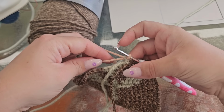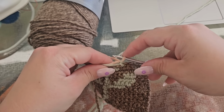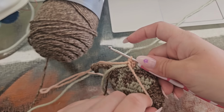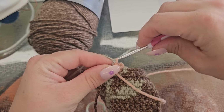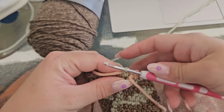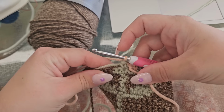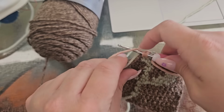We are going to carry the orange tail, the green, and the brown under this stitch. The next 2 stitches. So we're going to single crochet into the next 2 stitches here. So there's 1 and 2. Just bring that orange tail forward. Switch to your green. And then single crochet into that middle stitch with our green. Then we are going to single crochet again with orange into the next 2 stitches here. So there's 1 and 2.